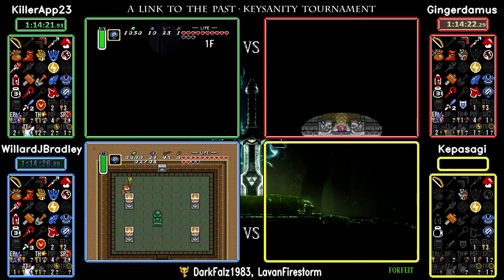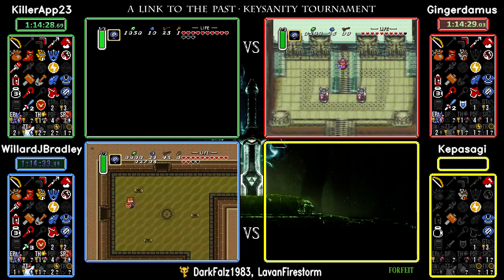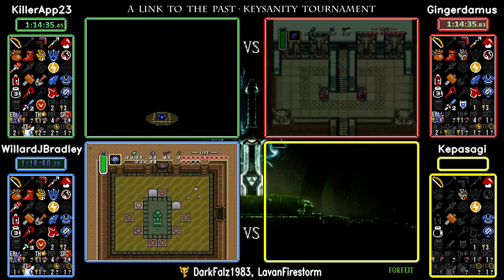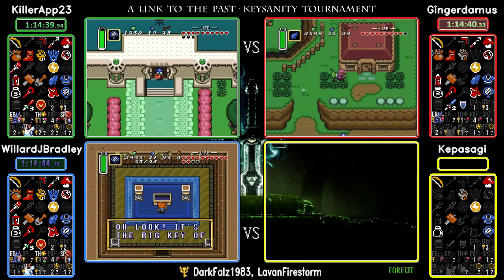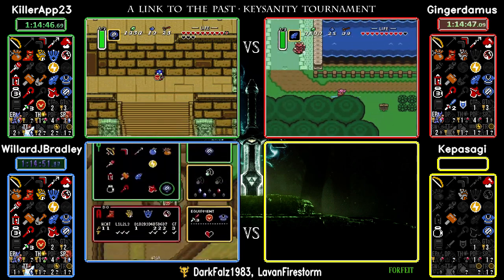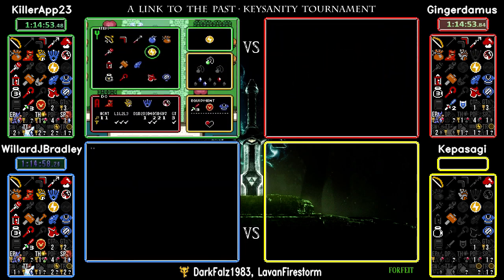Shiro Tenshai, Willard's opponent, was unable to finish. Willard does need to complete the seed to obtain the win, though. And KillerApp has gone and collected their Tempered Sword. And looks like we do have Kepasagi in the channel, so please give some GGs to Kepasagi with us. Definitely a valiant effort. This seed was just a little bit of a troll for him.